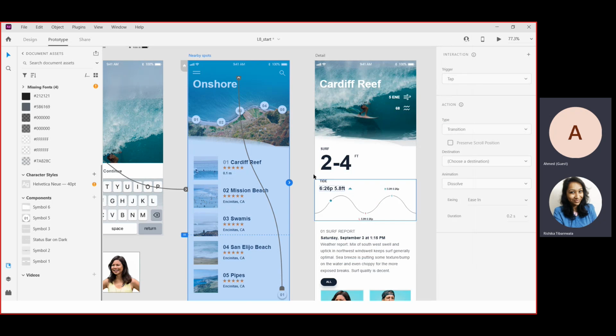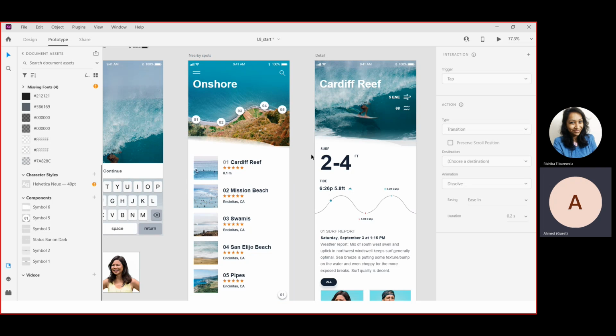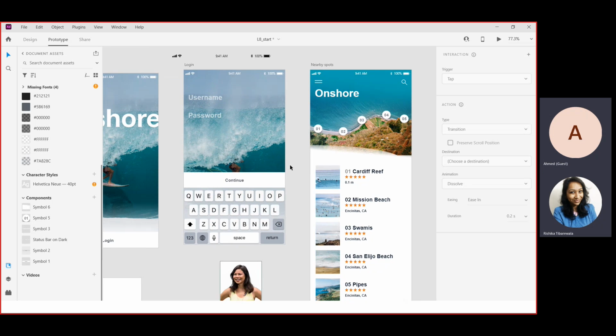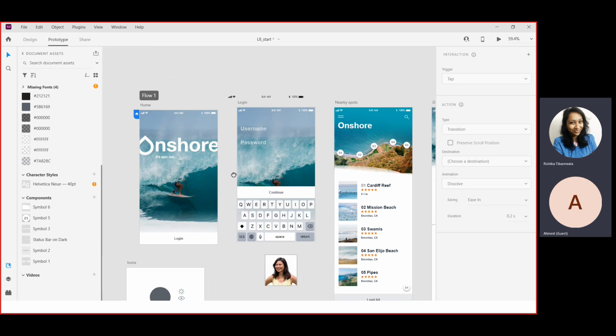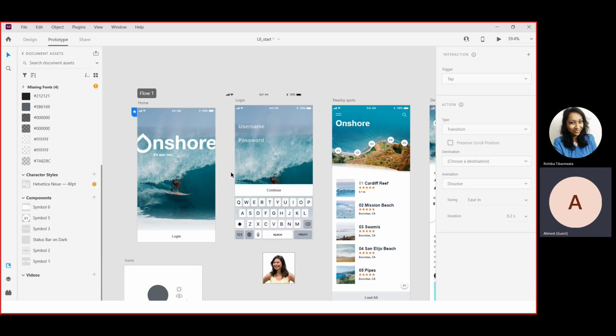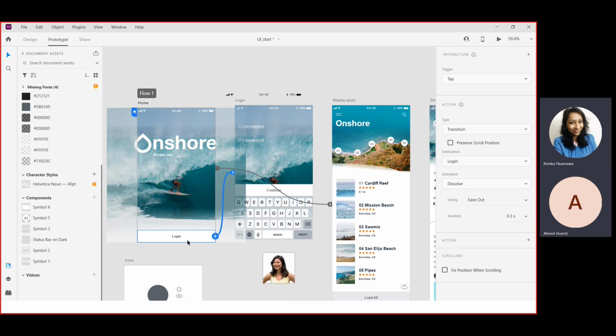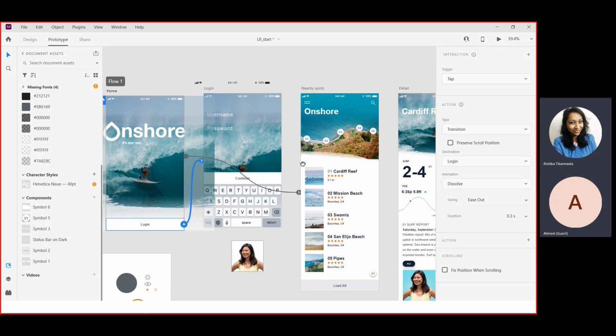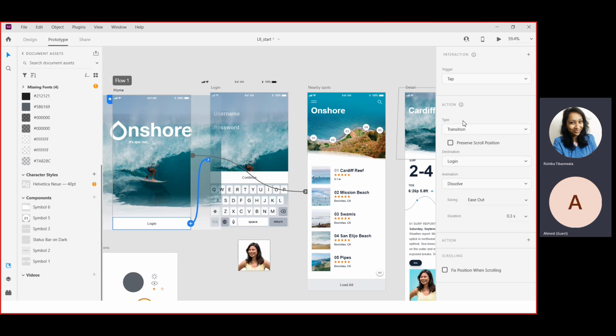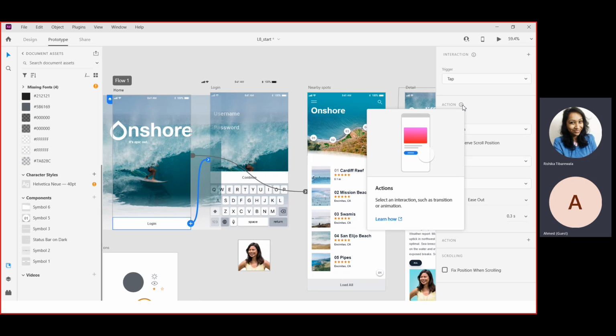So when you have a very big website or when the scrolling area is very huge, people often want one single click to move to the top of the screen, right? So in that case, it would be helpful. I believe you have understood how to create the connections, right? Simple.